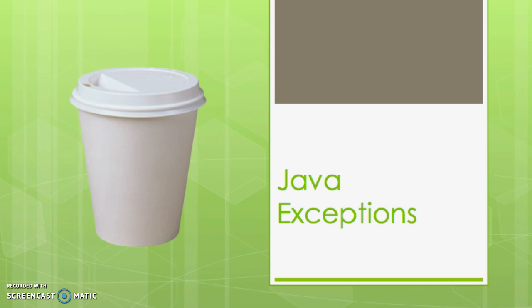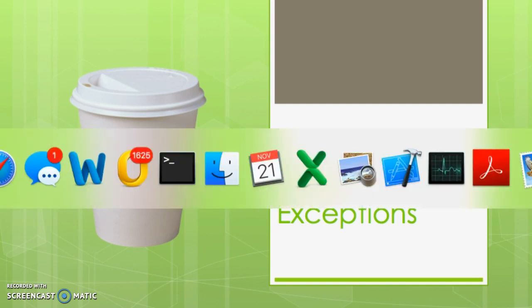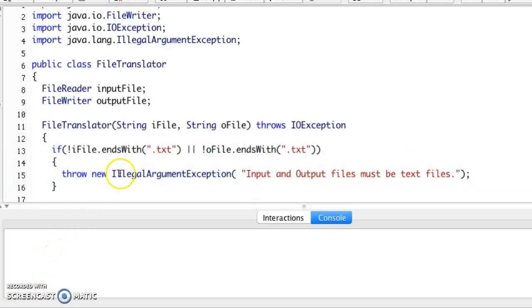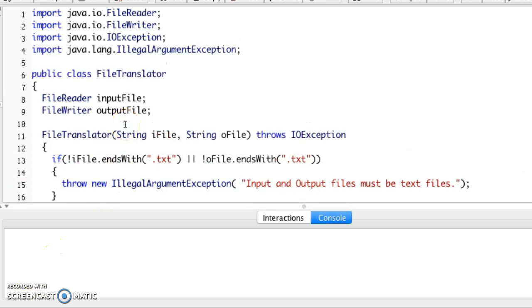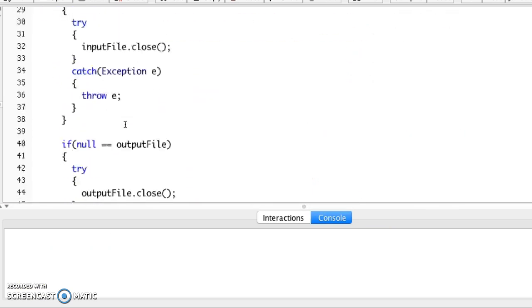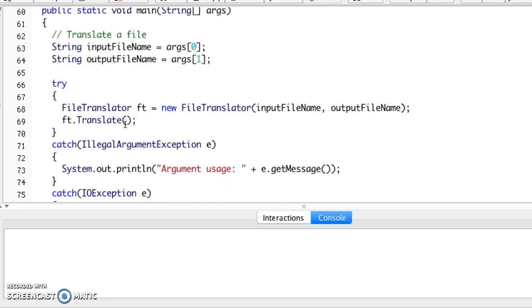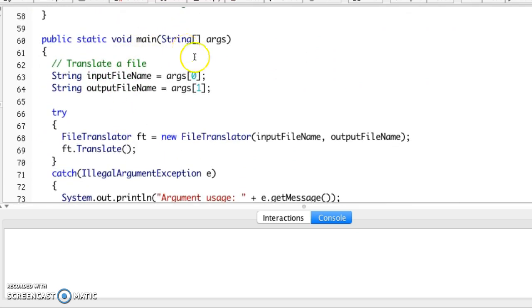So let's look at what this is in code. Now I have an example of a file translator, and if we look at our main, it is actually going to use command line arguments, and these come in through our string array args in our main.